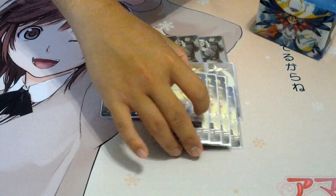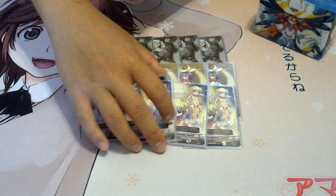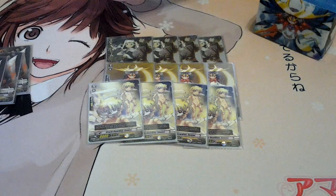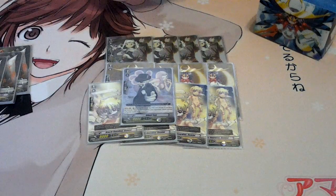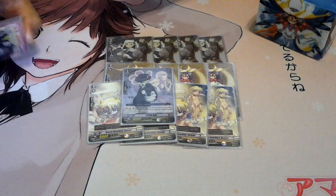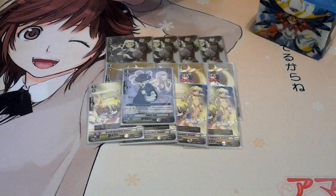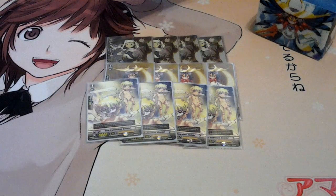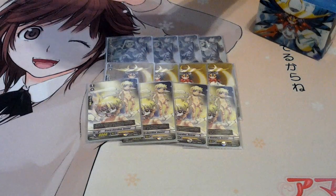Next, I play four Gemini — another really good 8k beater, and it's also MVP with Silent Tom. Silent Tom, if it can get to the 15-16k mark — which it should in this deck because I play a lot of 7s and 8s — it's gonna win you games. It's just so good with Silent Tom because they can't guard with grade zeros and you're basically in the clear.